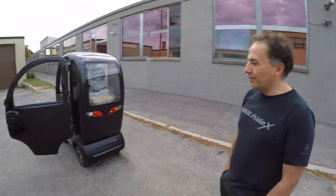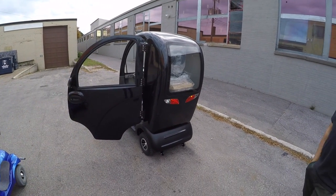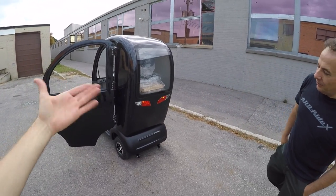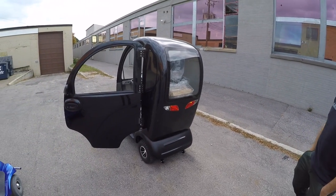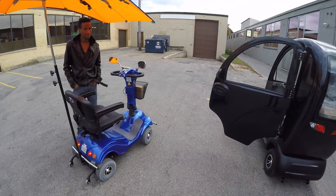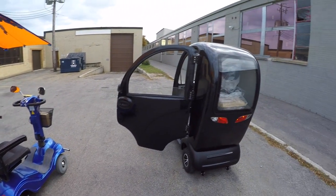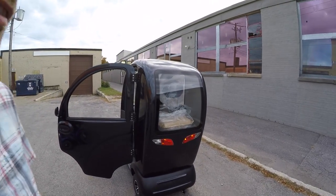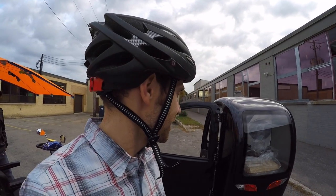Technically it's electric — it's kind of like a velomobile or a small car, except there are no pedals, it's all electric. It's just a little enclosed vehicle — that's the boomer buggy. I love it. Thank you very much. For more reviews on light electric vehicles like this, I'll see you back at electricridereview.com — ride safe out there. Stay warm.